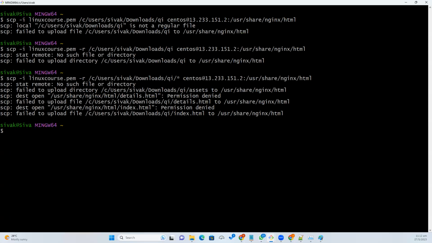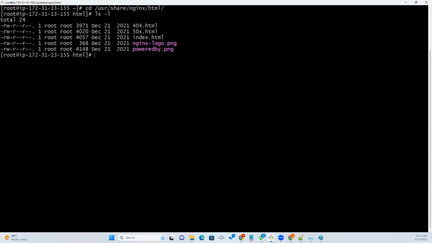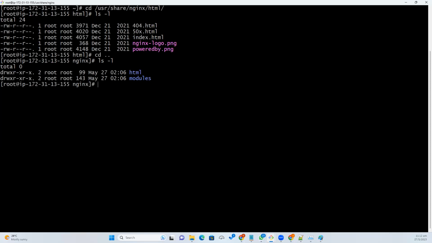Why? Because permission denied. You can see here. This is owned by the root user. Obviously, CentOS is a different user, so we don't have write access.